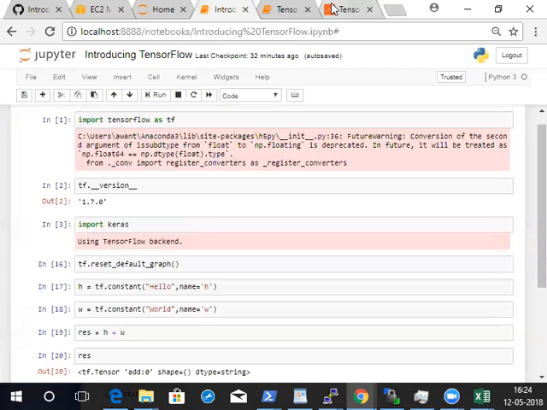You execute, and be careful when you are changing the middle of the code here. Remember that if you execute some part, it might generate a new graph. So as long as you are doing independent things, it's better to use reset default graph. Otherwise it will keep adding graphs and it might lead to confusion. Even if you're not doing it, you should know that this might happen. This is most specific to Jupyter.